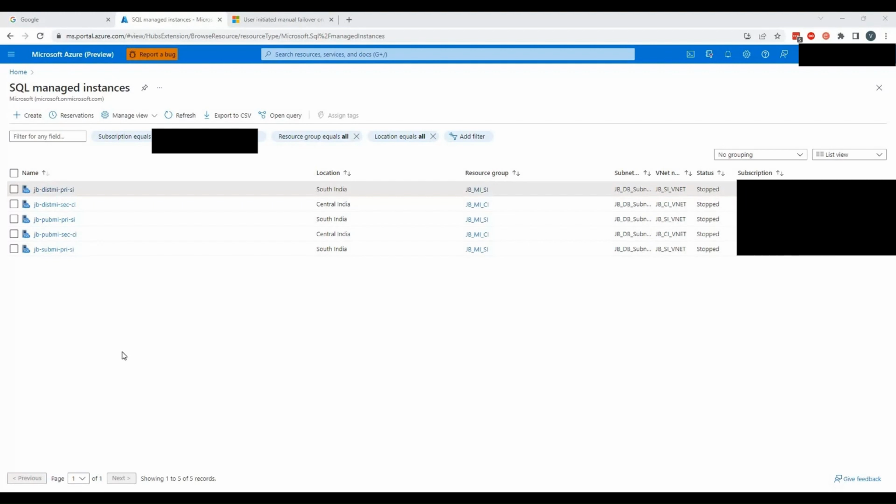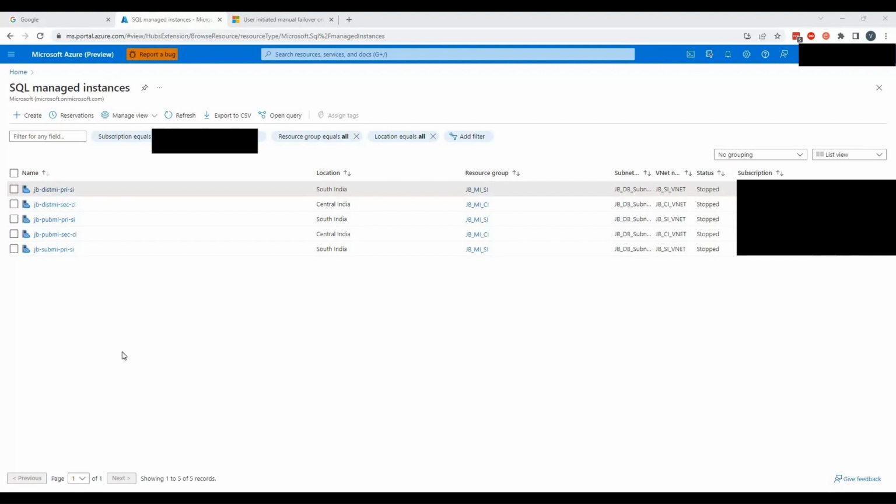In some cases, if performance issues are encountered on SQL MI, manually invoking a failover to a new node can help mitigate the performance issue. This is the main reason why, at least, I use this user-initiated manual failover.